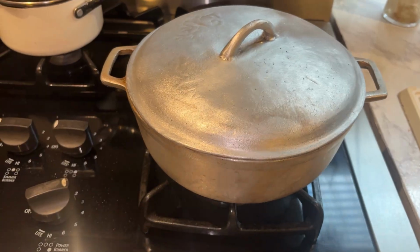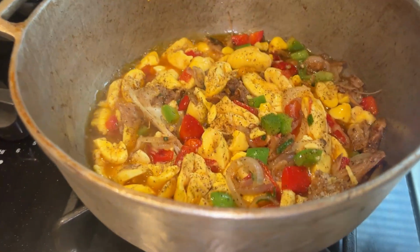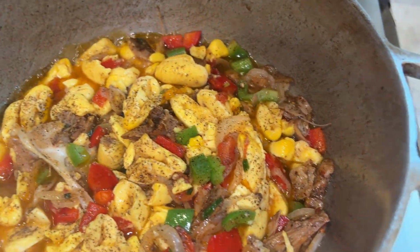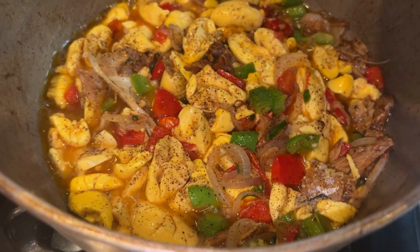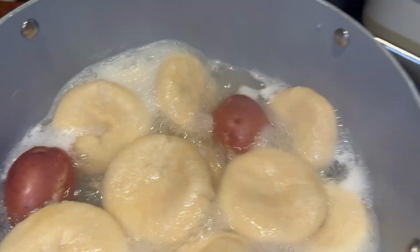Guys, let's get into the food, the end result. So this is what we have going on with the ackee. And then we'll also have the food pot going. So we have dumpling and we have some Irish potato.